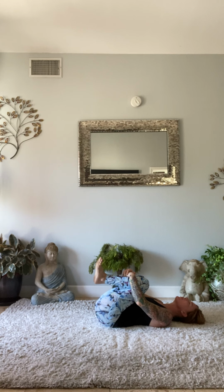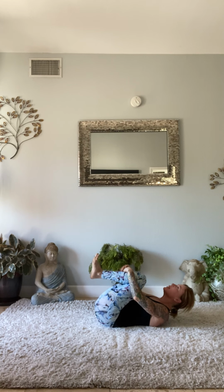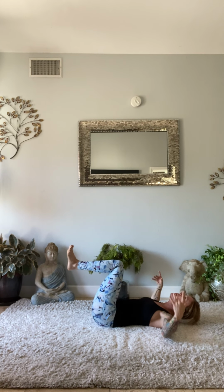Exhale. Inhale. And exhale. Take one last breath. And exhale. Inhale, release those legs and that tabletop. Your palms are out the side facing up.